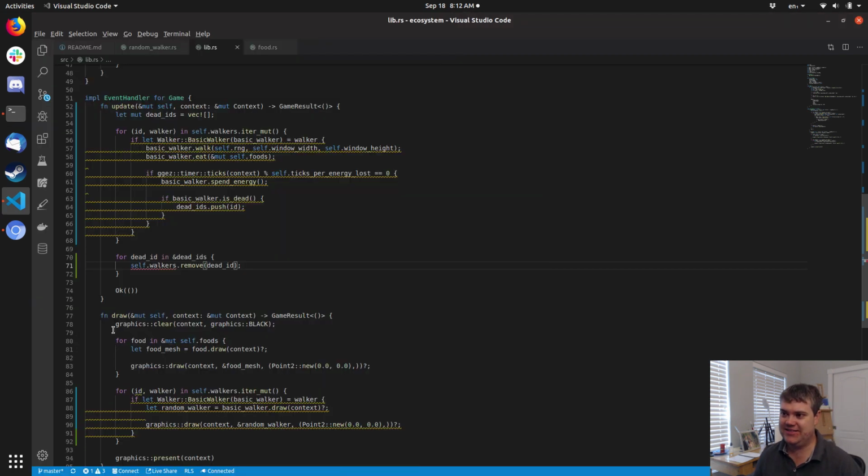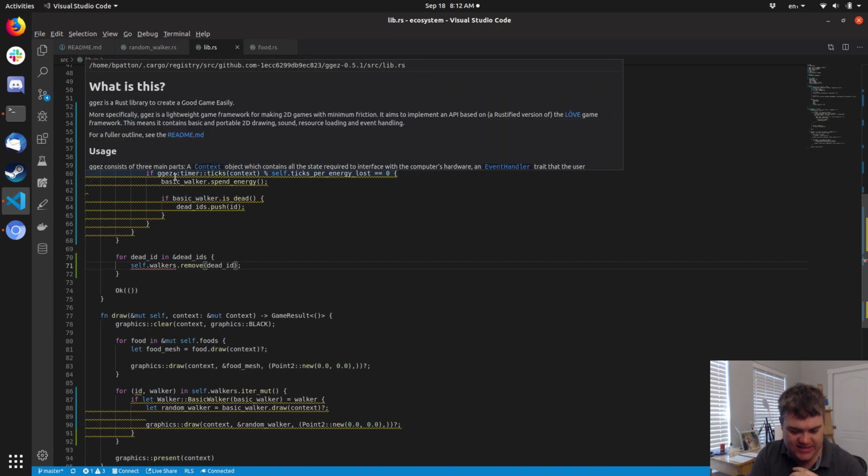I'm gonna have to think about this a little bit more. Why exactly do I need to delete the walker? You want to know whether or not it's dead? Well, okay. I would love to be able to create new walkers as time goes on, or we could just leave it running until they all die and then restart the game. I don't have to remove the walker. I guess I sort of got into that loop because I felt, well, for proper memory consumption, I should remove it from the hash map or the vector or whatever as soon as I'm done with it. And then I don't have to worry about that anymore.